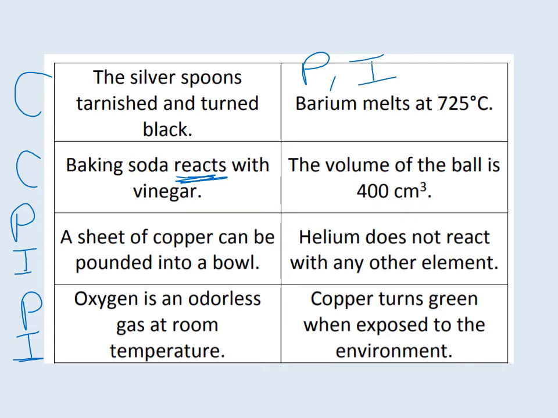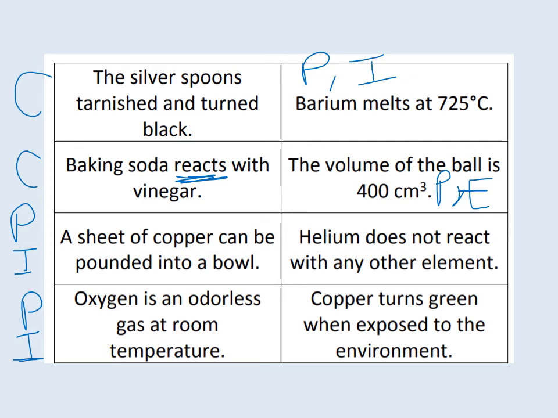The volume of the ball is 400 centimeters cubed. Well, I can tell volume without a chemical reaction, so that's a physical property. And then, does every ball that ever exists have a volume of 400 centimeters cubed? Tennis ball, football, basketball? No, they all have different volumes, so that's an extensive property.